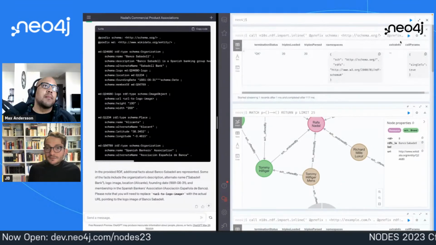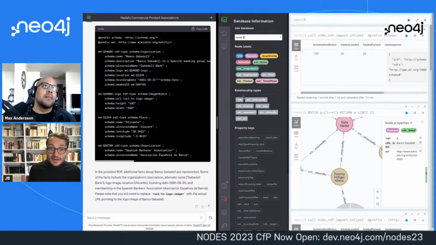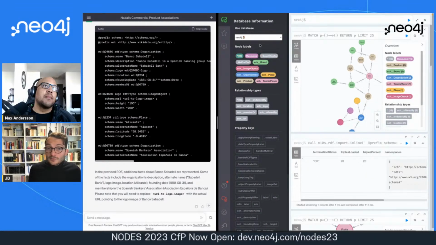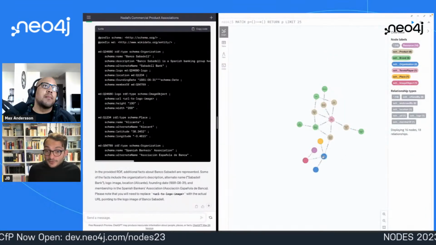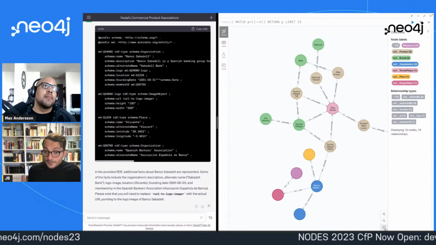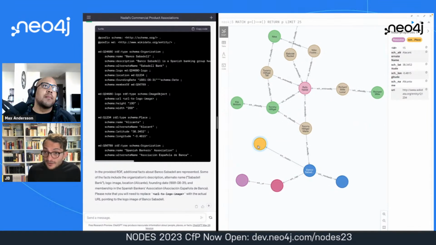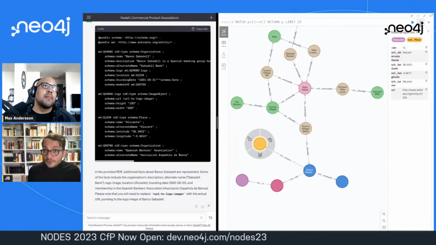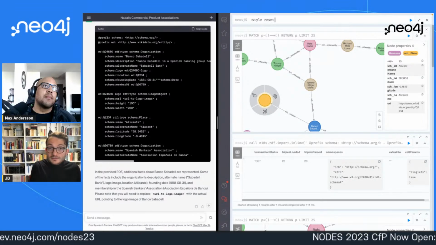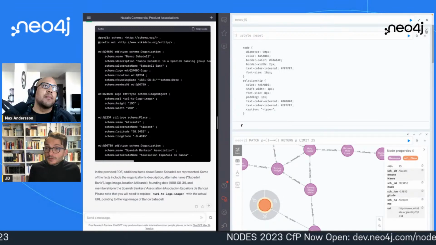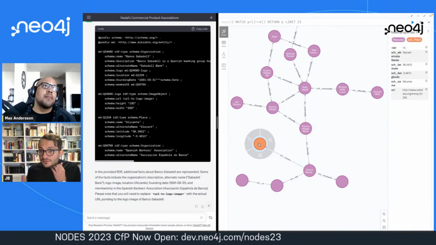So we are adding these additional bunch of triples, and if everything works fine, now we should have the graph growing, right? And that's what, oh wow, has been added now. So yeah, perfect. So we have Banco Sabadell, and what it's done is it's added a location, which I don't know why it's not coloring it nicely, but it should. If I do style set, it should hopefully recolor things or make them more consistent. Anyway, no, for some reason it's not.